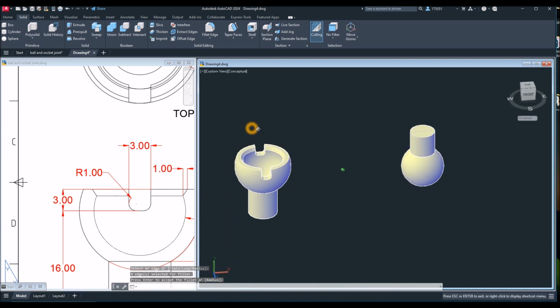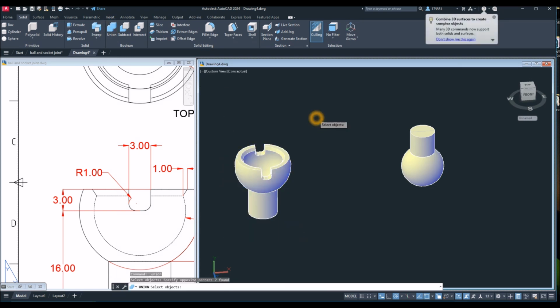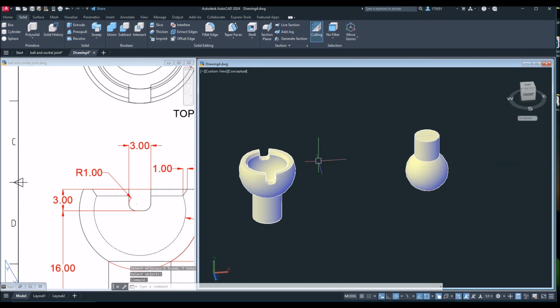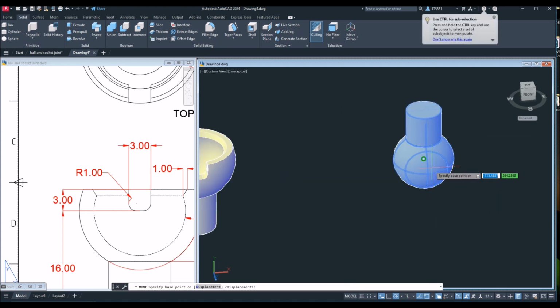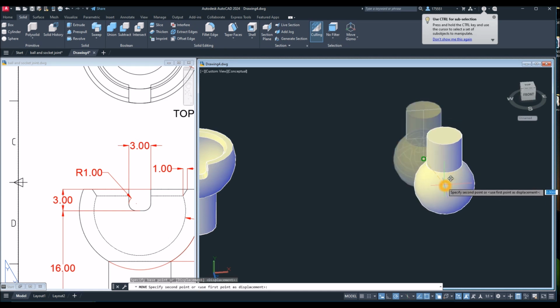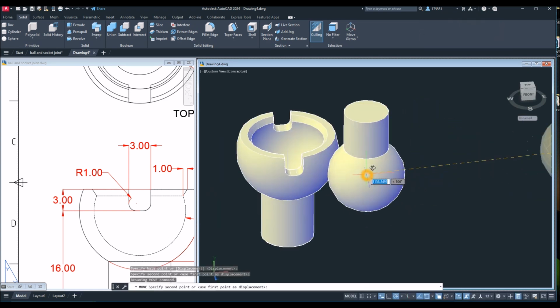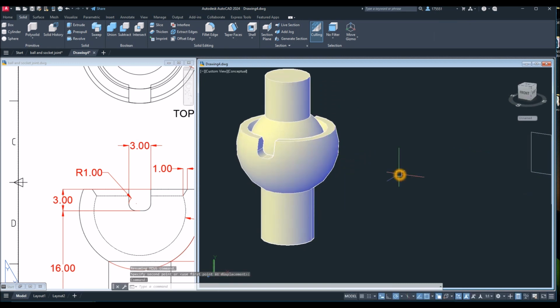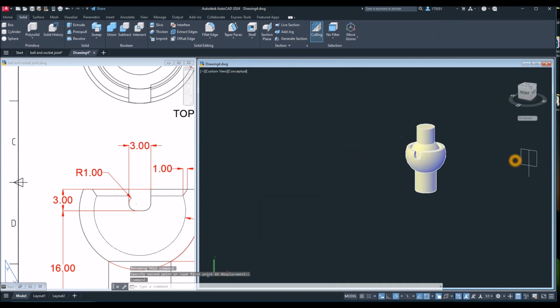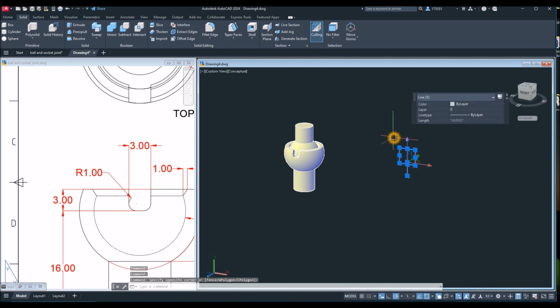We're almost done. So what I'm gonna do now is union the objects. Union this one. Union this one. Now I'm gonna move this object. So move from the center of this cylinder, not cylinder, a sphere. See that the green color? Then snap it there. Now I'm gonna erase this one first.